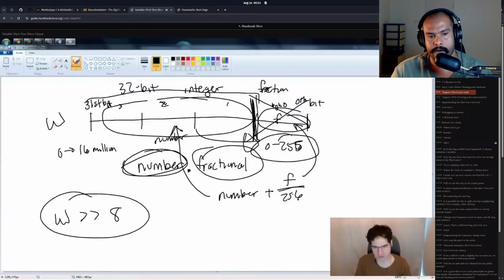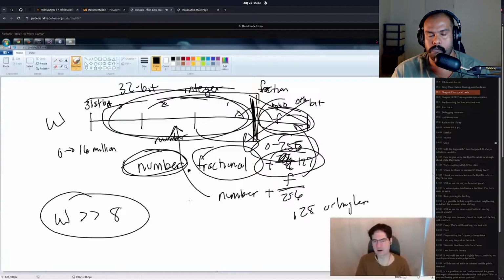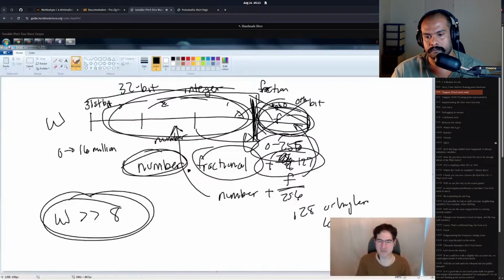We could also round the number if we wanted to. We could add half of this. We could add 256 over 2, or whatever. Actually, technically it's 255 over 2, so it'd be 127. We could add 127 to the bottom, which would mean that if it was 128 or higher, it would wrap and add 1 into here. It would carry into there, and that would increment our whole number by 1. If it was less than that, then it wouldn't carry. It would just stay in here when we did the add. We could do that add, then do the shift, which would have the effect of rounding.